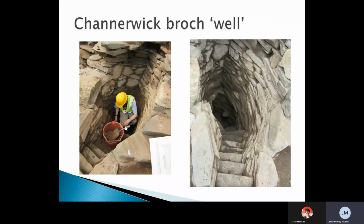With deteriorating climate conditions and pressures on good arable land here in Shetland, divine intervention was perhaps required, keeping the gods on your side. Single offerings could be seen as a symbolic event, which, if effective and you had a bumper harvest, would be repeated the following year. Danish Iron Age specialist Lotte Hedeager argues that it is through this repetitive behaviour that rituals become a tradition within society, become an important part of the community's self-consciousness and the social identity of the individuals involved. These rites are a way of dealing with the anxieties of nature that is out with human control.